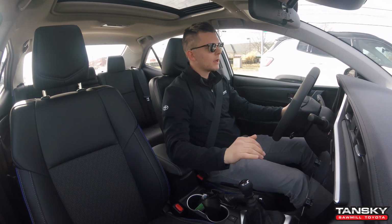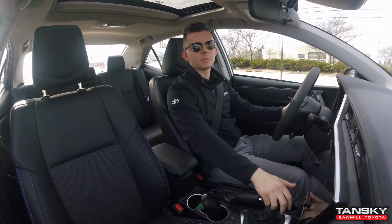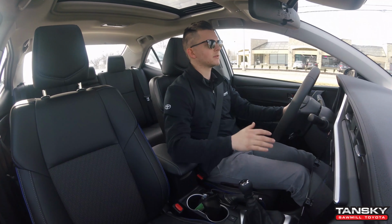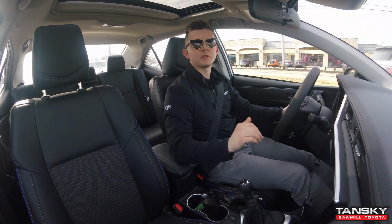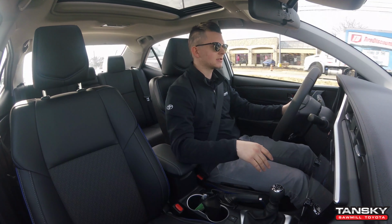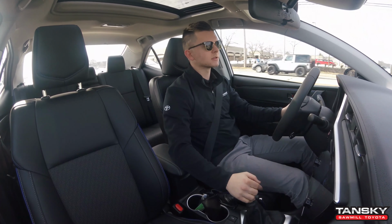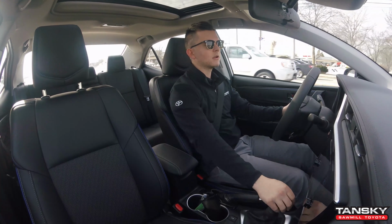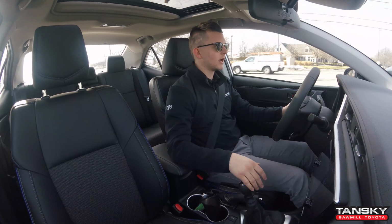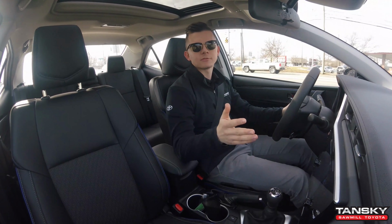Now I know this car may not be boasting a very high horsepower number out of a naturally aspirated 4-cylinder. That's pretty typical nowadays, but it is very responsive. I noticed going through the gears, the throttle is very responsive to my foot. There's no lag between the pedal, anything like that. So if you're doing any sort of spirited driving, downshifting, things like that, it's going to know what you're doing and be able to react to it, which is very nice. Kind of not the standard in modern day economy style cars. Toyota did a really good job of keeping this performance oriented while still being a comfortable, around town type of car.